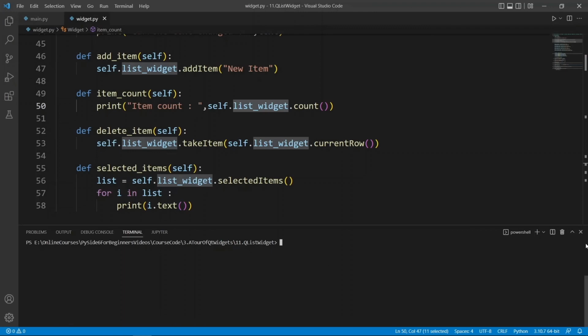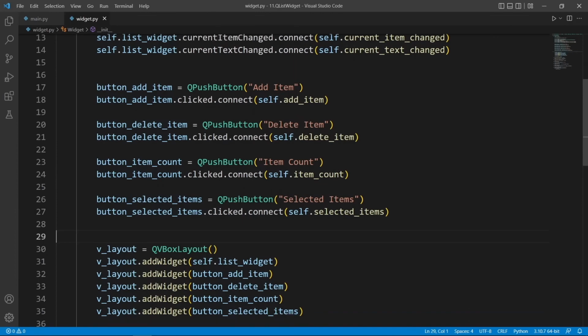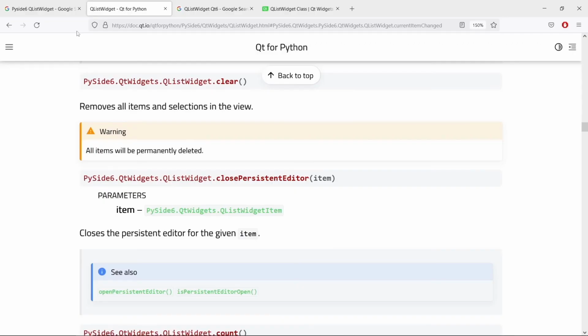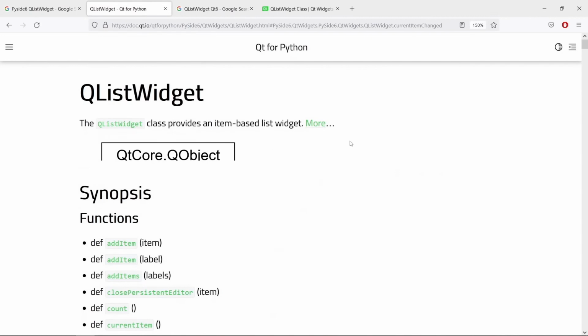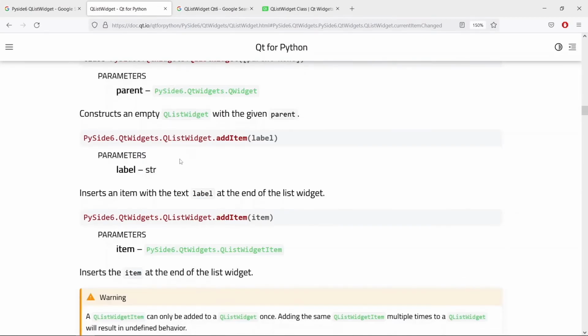This is really all I had to share in this lecture, showing you how to use the list widget component. You can use it if you want to show a list of items in your widget applications. And you can check the documentation to see more things you can even do than I had a chance to tell you about in this lecture here. I am going to stop here in this lecture, and I will see you in the next one.